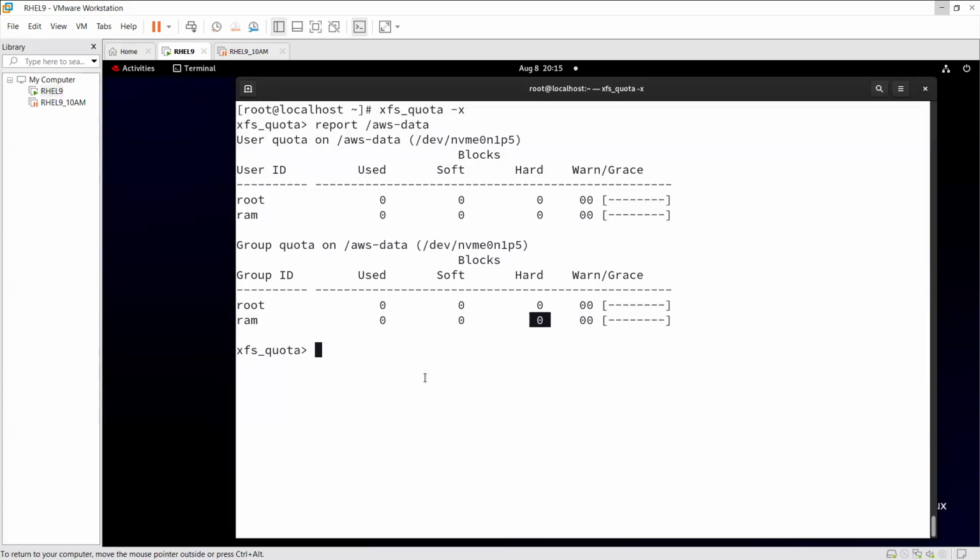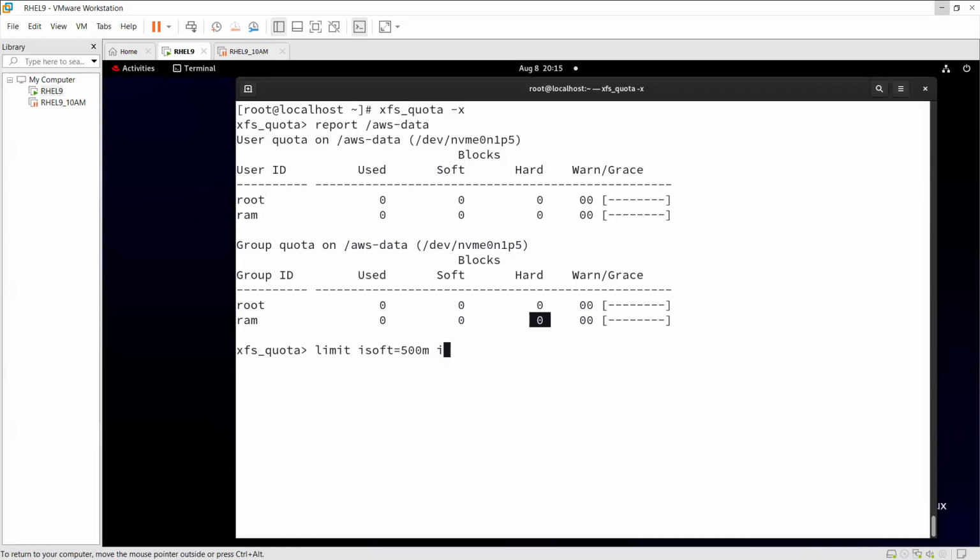For that we use limit as the command: under the quota tool, limit is the option, then bsoft. Bsoft is nothing but the minimum value. The minimum value is 500 MB.